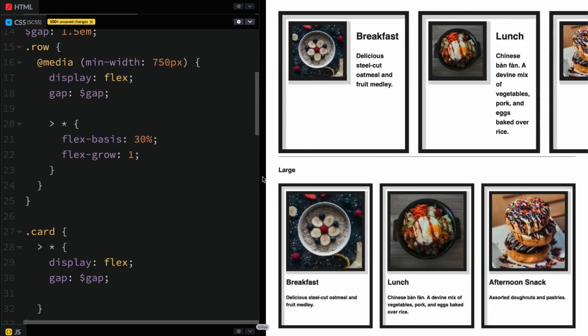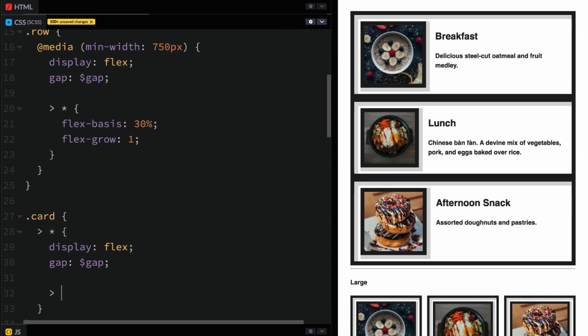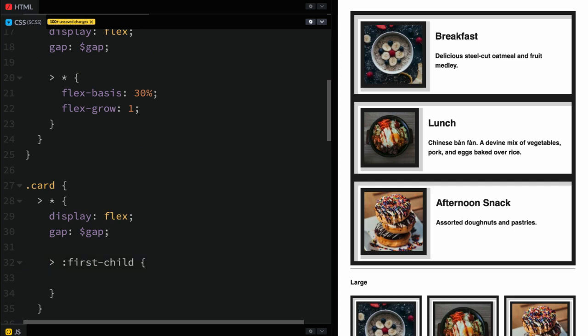So way over here, we had the image that was doing something. We'll get to this break in a second, don't worry. But we had the image that was growing in the center. Well, now it's shrinking for some reason. Same sort of fix. We go and get the first child, which is the image container, and we set the flex basis. So there's a whole lot of flex on here.